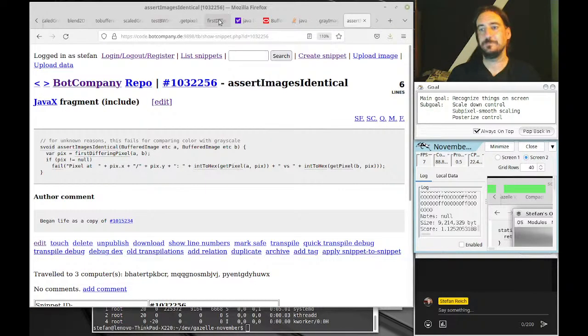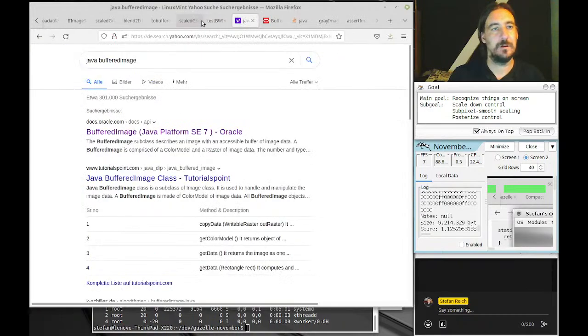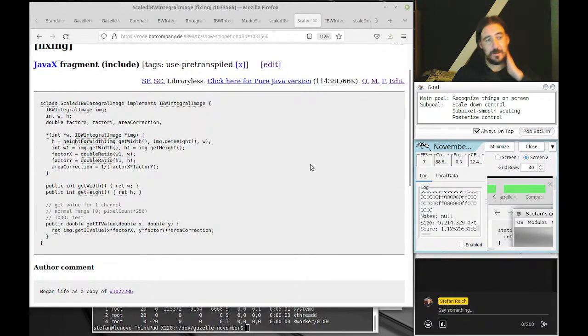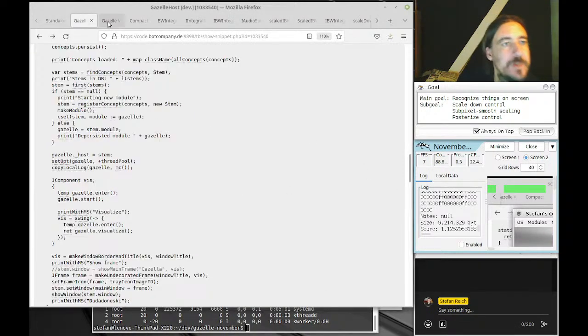Okay. Scaled. Yeah, this one is scaled, but it doesn't pixelate. So if you actually want to see this pixelated, let's check out the preview window here.